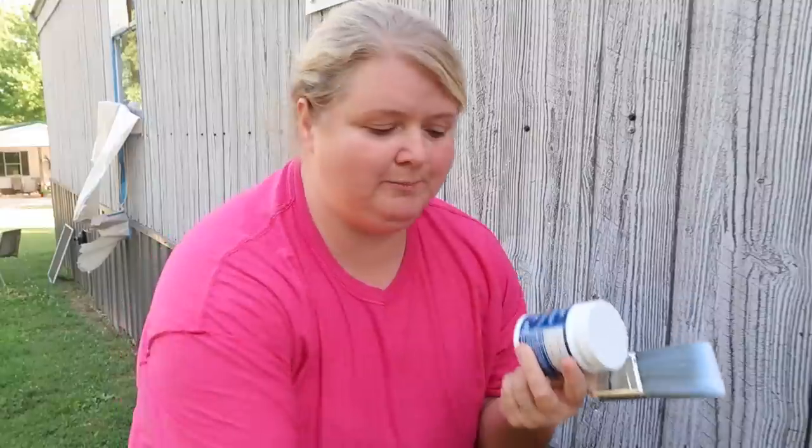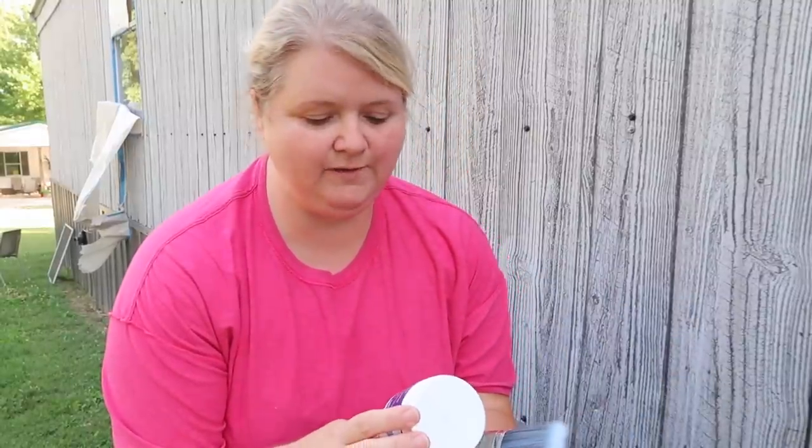You can get these little paint samples at Lowe's. This is Valspar, and it is a satin finish, but these little samples are only $2. So I got two of them for $4. Which I don't think is bad. There's a nice little amount in here. It's 7.75 ounces. So if you had a little project to do, go grab one of these for $2. All right, so I'm going to start with the Shoji, I think I'm saying that right, white.